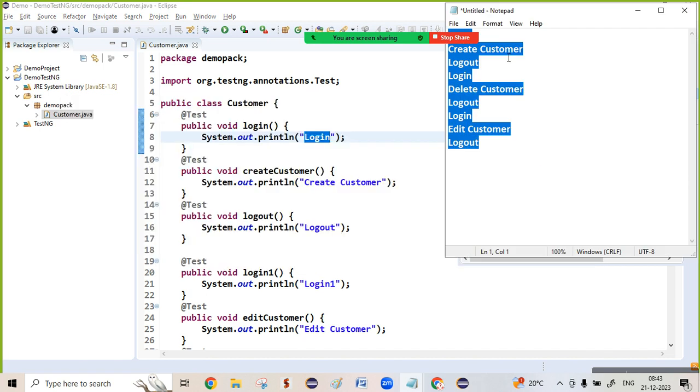I want it like this: before each and every scenario, I need to log in, then after each and every scenario, I need to log out.